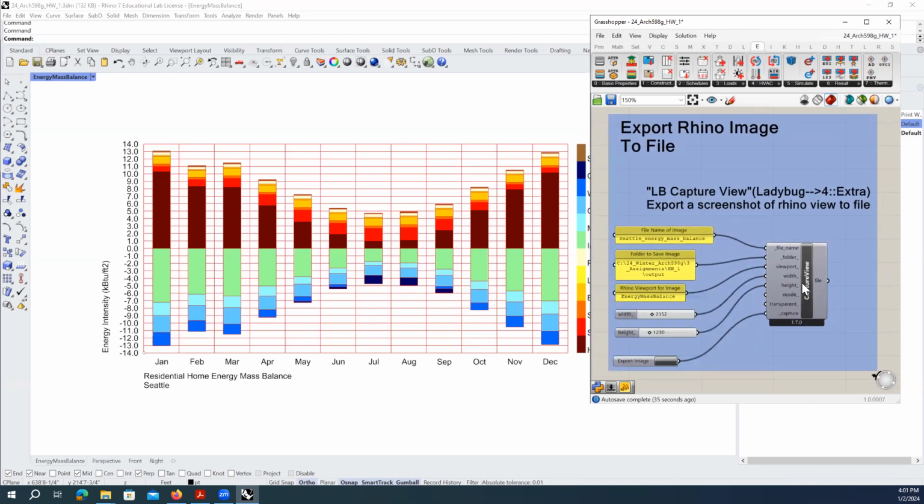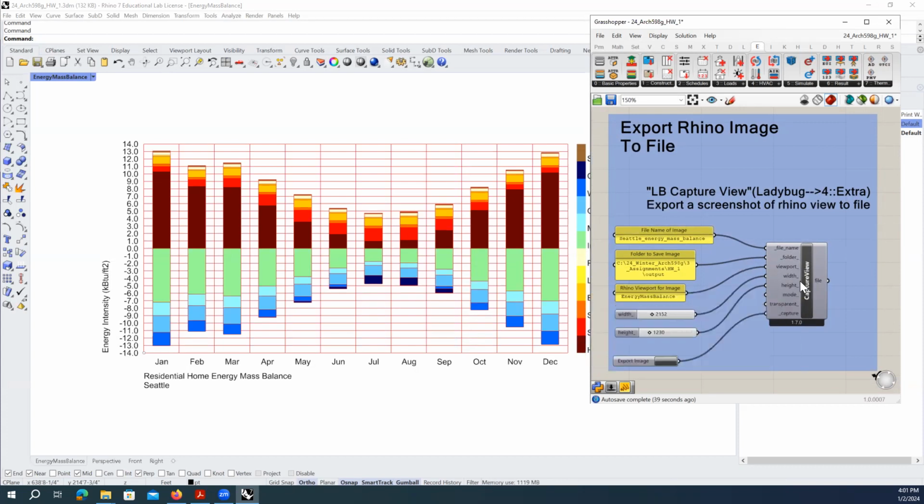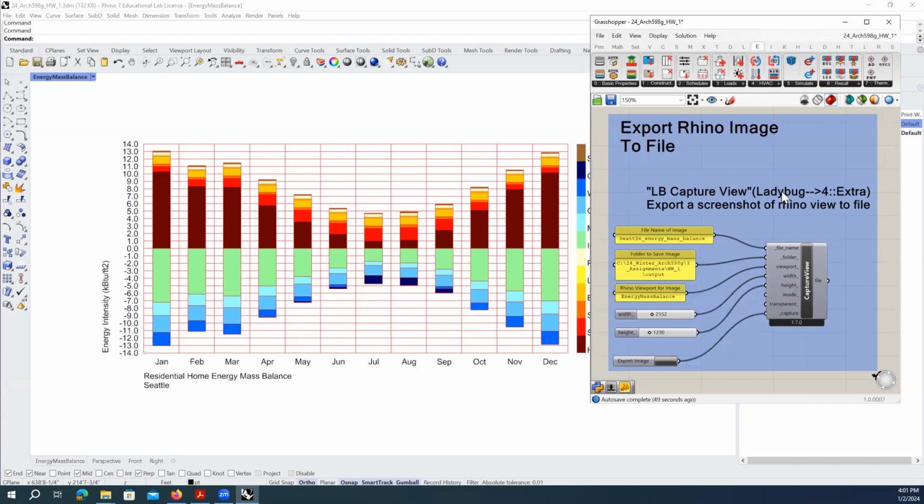You can see here we're using the Ladybug capture view component. We know that by hovering over the name of it right here, capture view, it'll show you the full name of the component. I also have the names of the components up here and where they're located in the tabs.